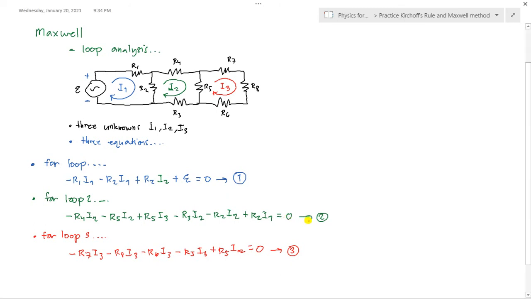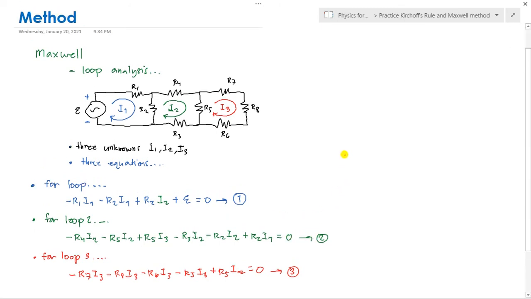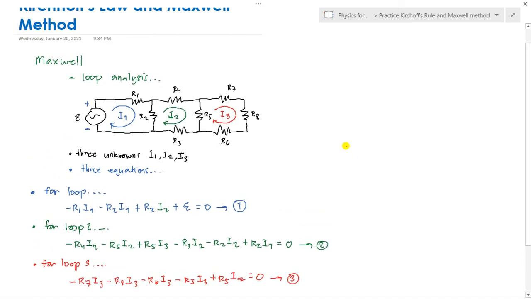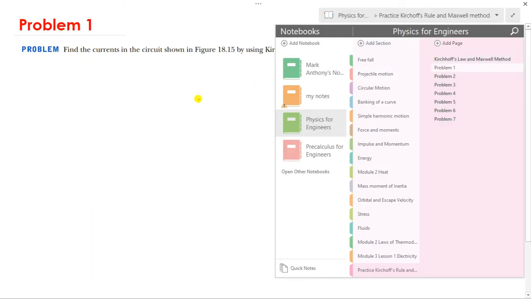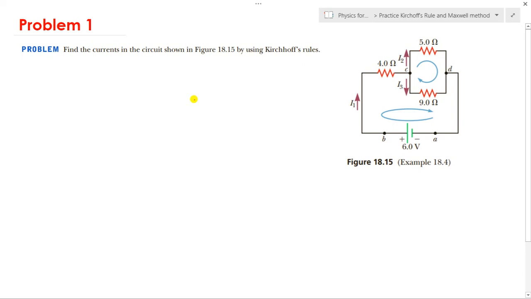Okay, so remember this: when the current passes through the resistor, which is the device, the voltage drop is negative. If another current interacts with it but in the opposite direction, I'll just take it as positive. But if the direction is the same, I'll take it as negative, still a voltage drop.